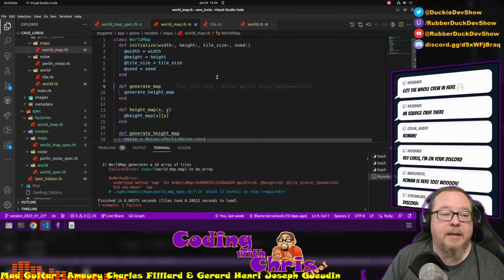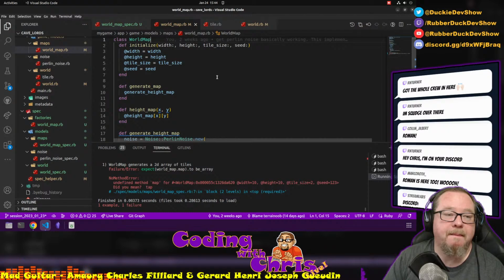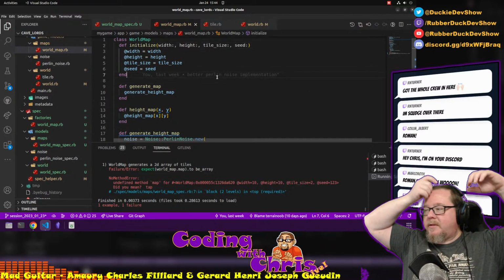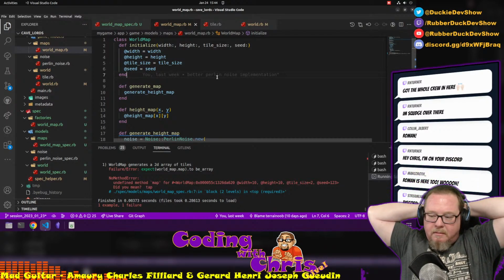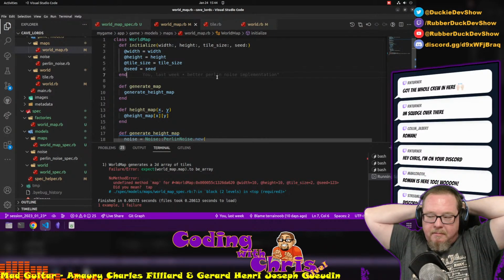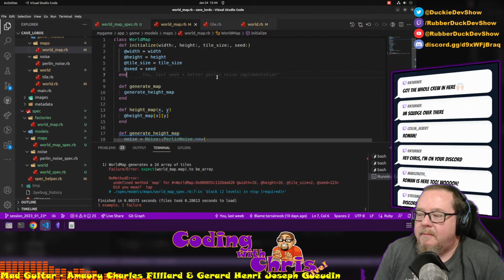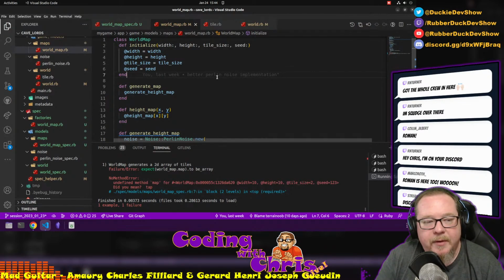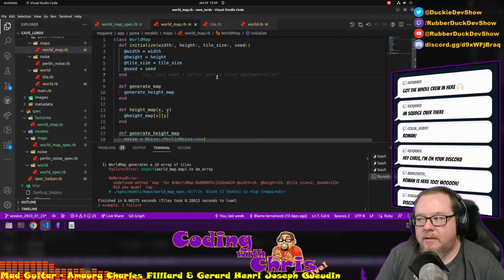So what we need for that is a... I think I was debating whether to make this just an attribute accessor and make a map instance variable, but I don't think we want to have to call generate map and then access the map.